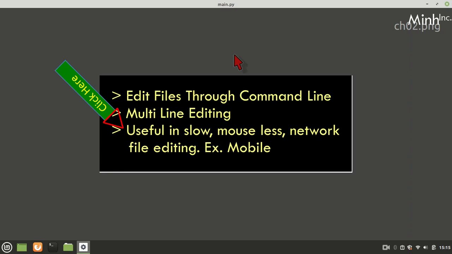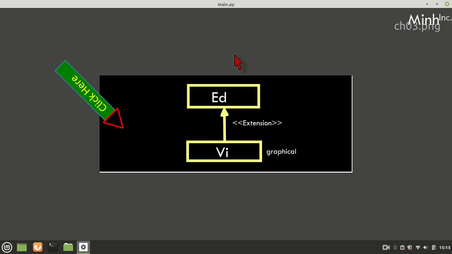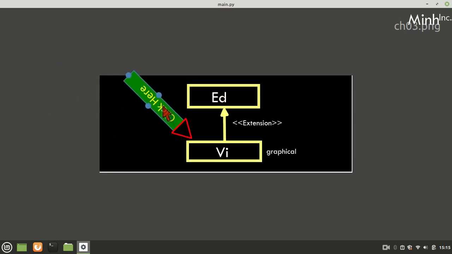In that situation, it is nice to type commands. In that way also, Ed is useful. Okay, so VI is kind of an extension to Ed. Ed commands work in VI. VI came afterwards. It's a graphical editor. Ed is primitive.